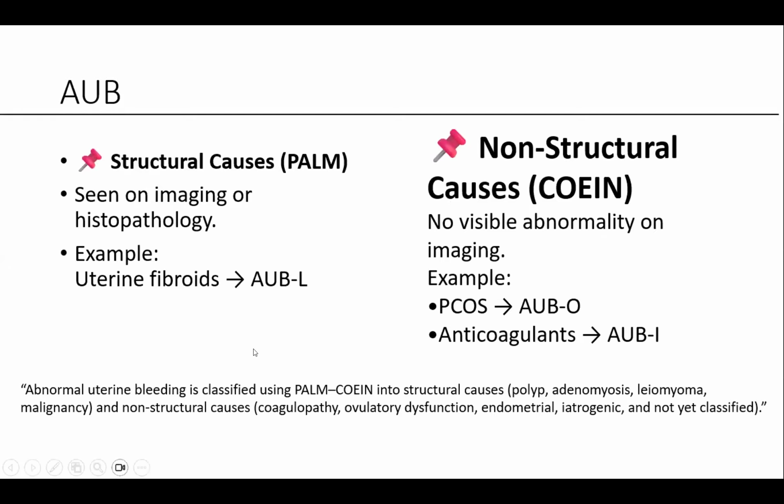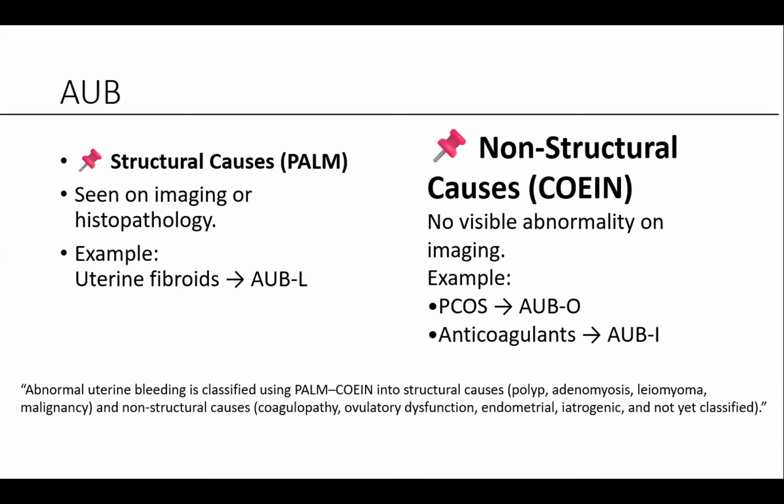So abnormal uterine bleeding is nothing but when any lady in the reproductive age group has bleeding which is excessive in amount, for prolonged duration, and with a frequency that is more frequent. Am I clear? So this comes under abnormal uterine bleeding. And this abnormal uterine bleeding has been classified into two reasons.